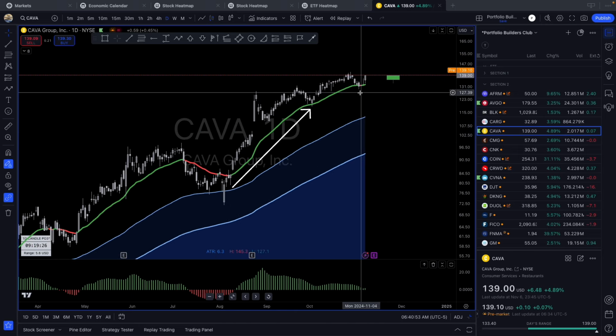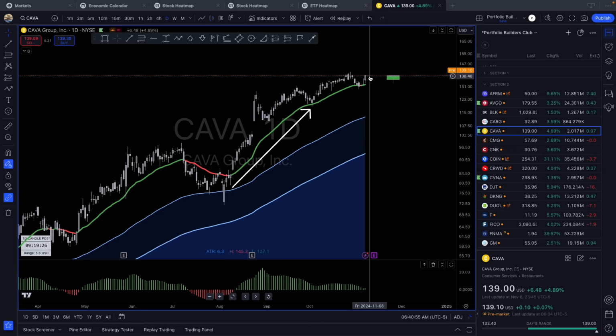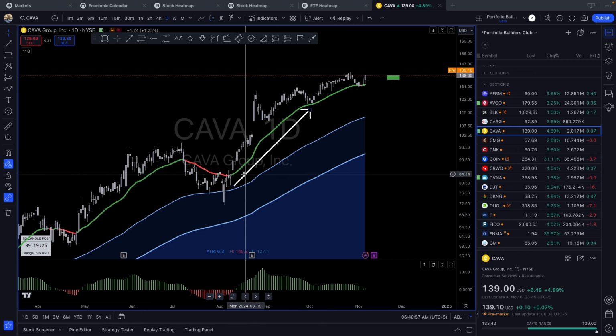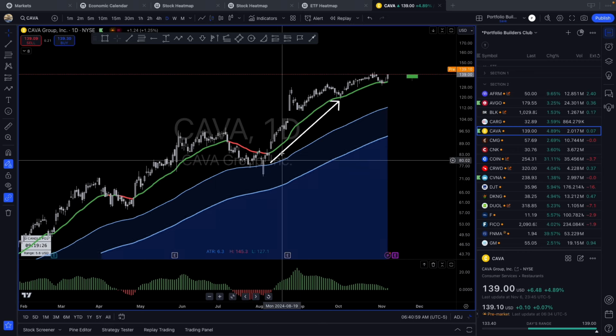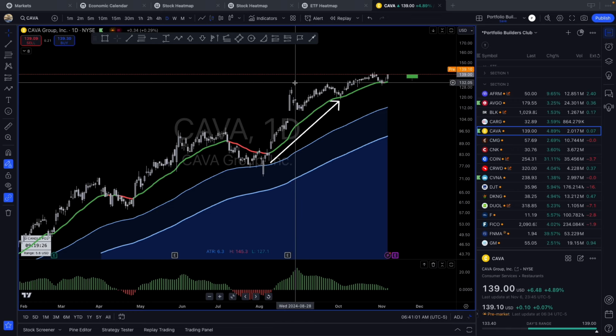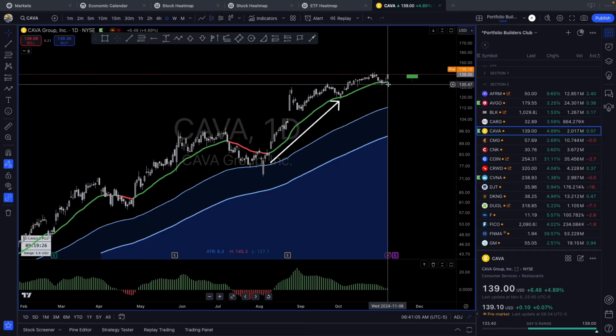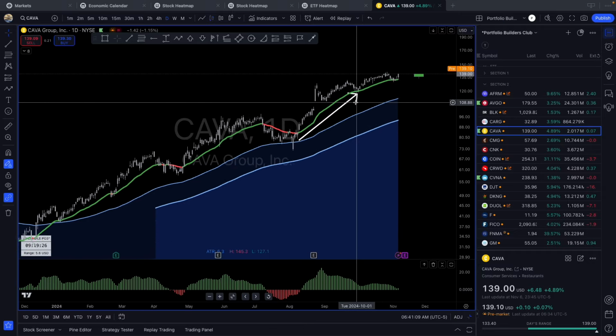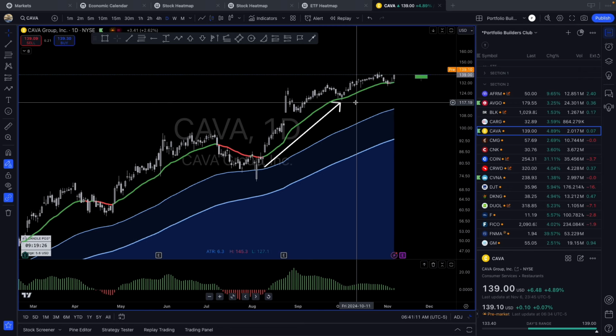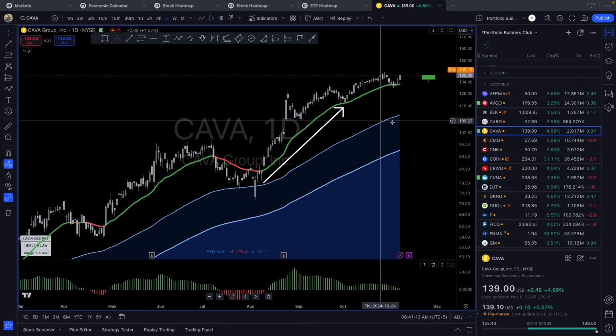We had a slight red moment here, but it has turned back green again. So we'll have to continue to watch this. It looks like we had a little bit more movement previously, and now we're getting really small candles at this point. So we'll have to really watch to see what happens long term with CAVA, but it's definitely a good story that it has continued to move up to the upside.